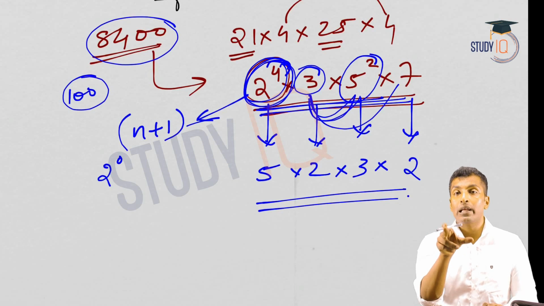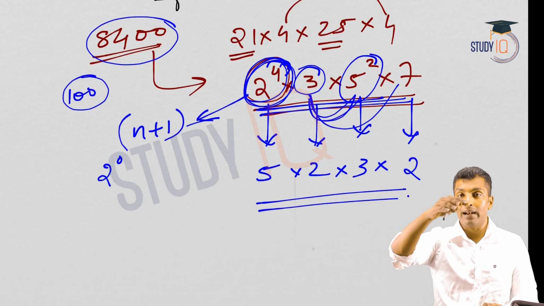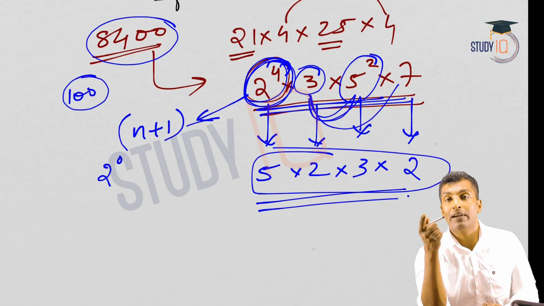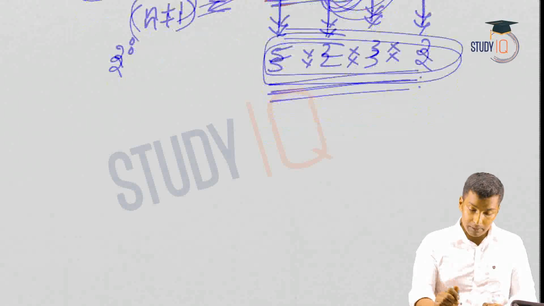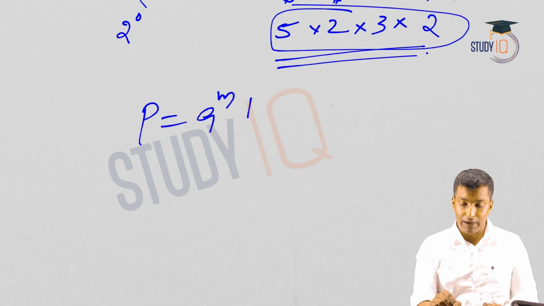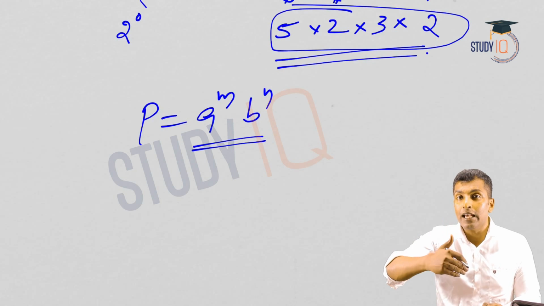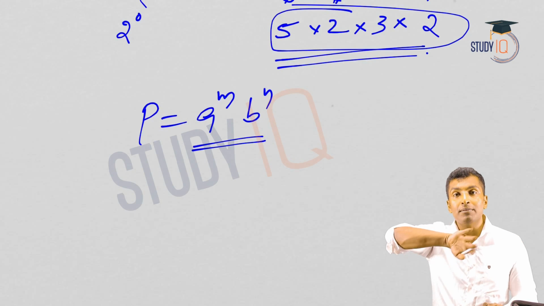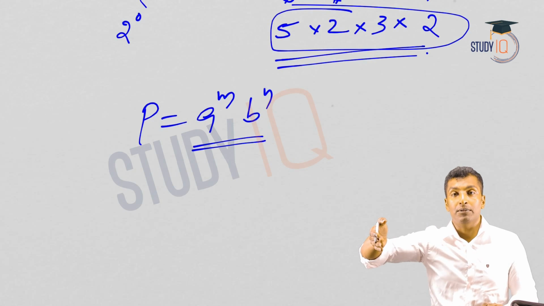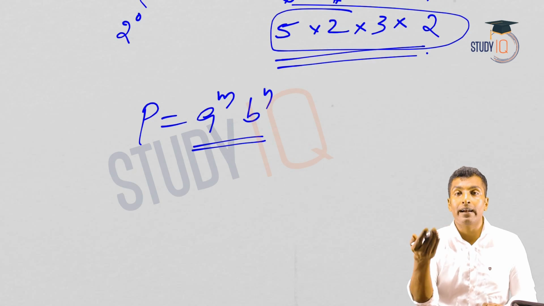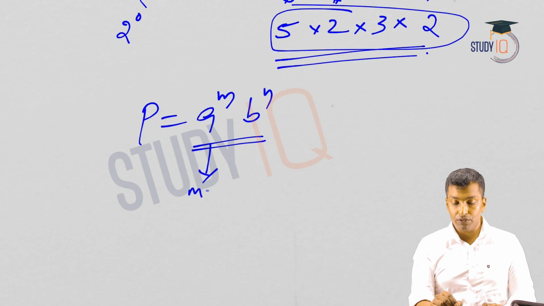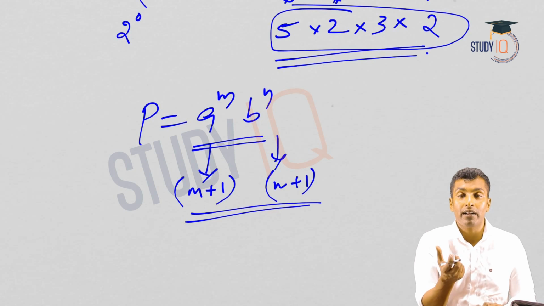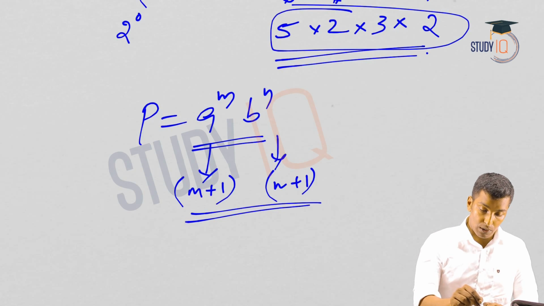That is what you actually got from the formula a raised to m and b raised to n. If you can write in that way, it is (m plus 1) into (n plus 1). I hope you understood why you are getting that m plus 1, n plus 1. Just look at the power. Here p you can write as a raised to m, b raised to n. What does that mean? There are m times a and n times b. That means a is identical, m times, and b is also identical, n times. So the number of ways of selecting 0 or more from n identical items is n plus 1. Here it is m plus 1 and here it is n plus 1. I hope you understood how you are getting this formula. It is nothing but an application of combination or selection. Hope this is clear.